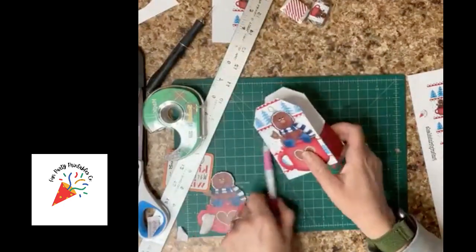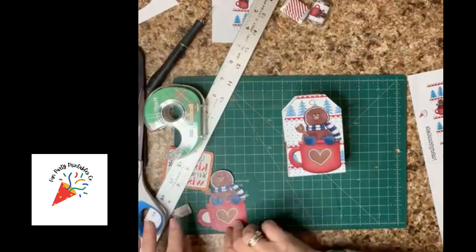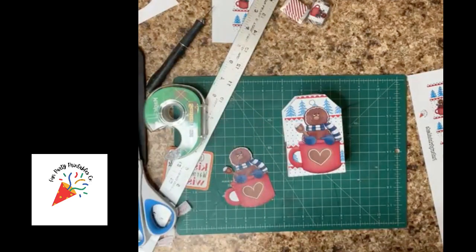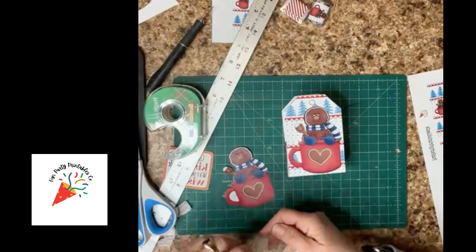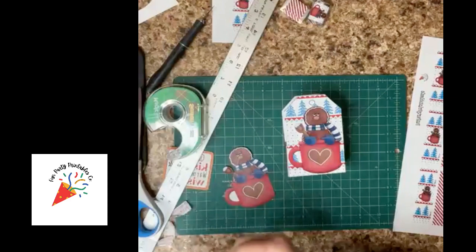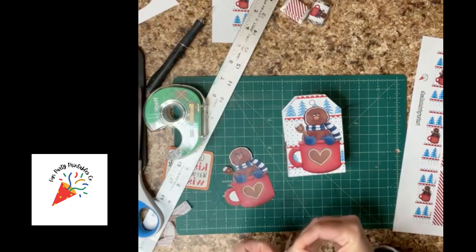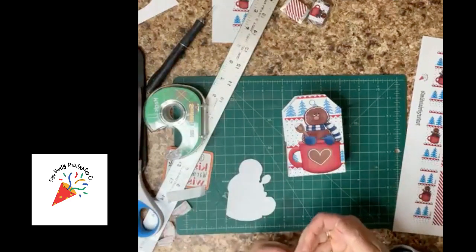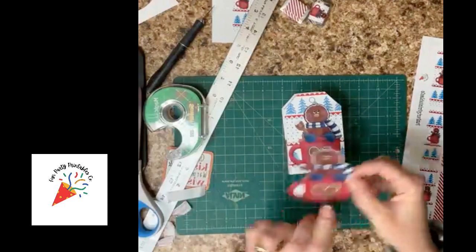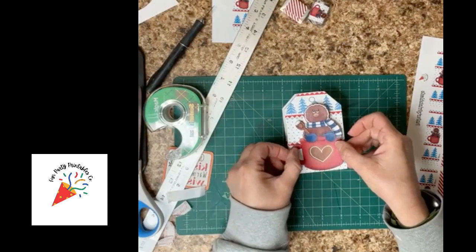So now we're gonna add the three-dimensional elements to it. Which again, too, you could use a glue stick if you'd want to do this, or double stick tape. It doesn't really matter either way. I'm going to grab another piece of double stick tape, and I'm going to just match it all up so it fits onto my little box. And I'm just going to kind of match it up here so that it goes over the top.